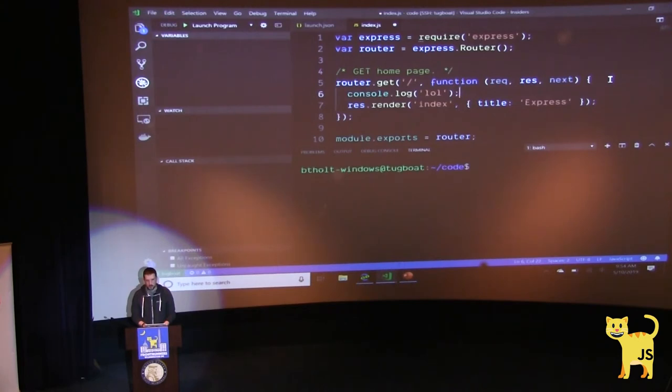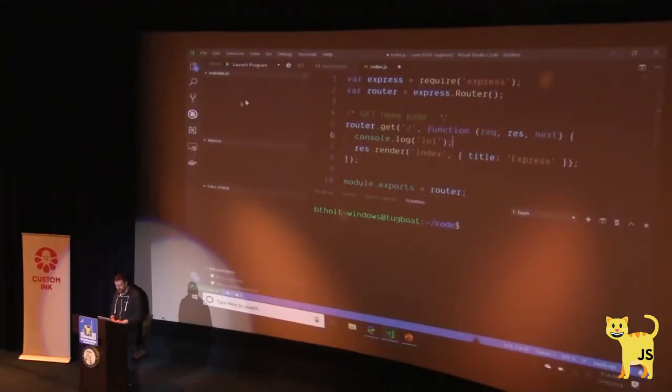You know when you're trying to figure out where stuff runs and you just put console.log something in there? Whenever I'm doing that, I speak like a 14-year-old girl. It's like, lol, raffle, oh my god, right? I don't know why, but I've been doing that for like a decade. Probably something I should bring up with my therapist.